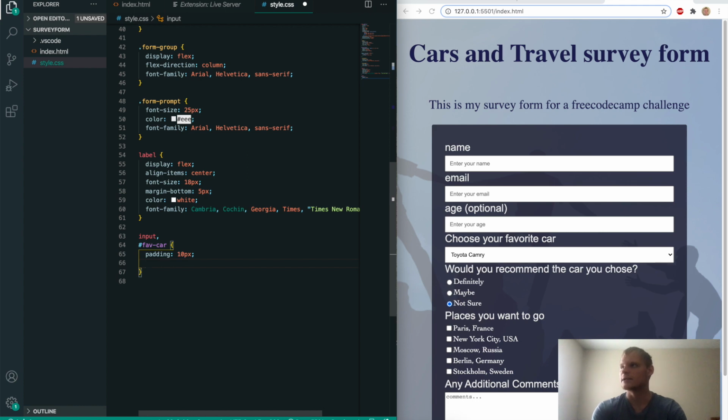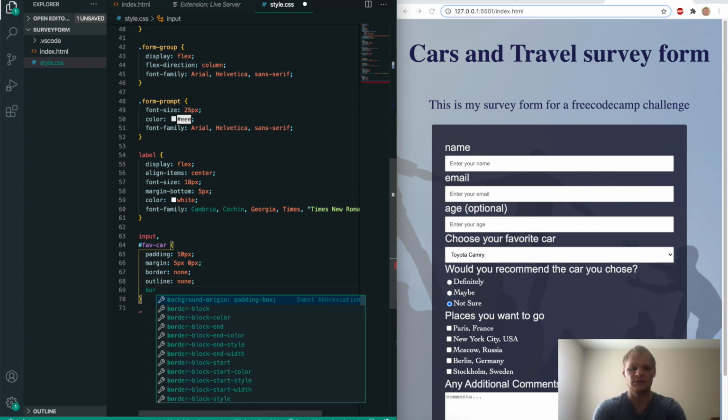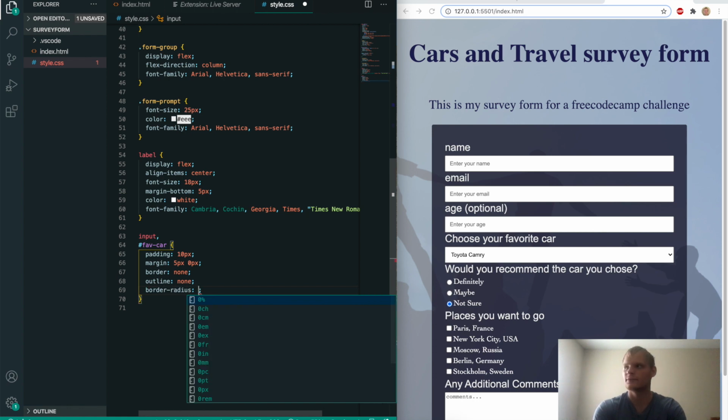We'll add in a margin, border, outline. Okay, yeah. Margin, we'll do 5 pixels and 0 pixels. We'll add a border of none, outline of none. We'll do border radius of 3 pixels.